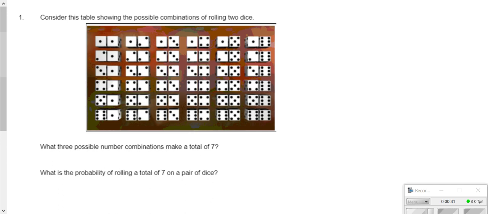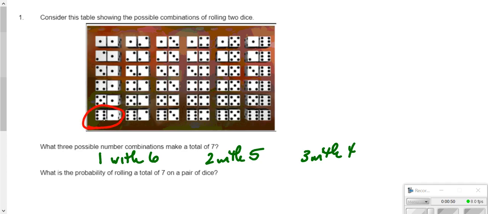Just in general, if you think about the numbers on a die, 1 through 6, you could have a 1 with a 6, you could have a 2 with a 5, or you could have a 3 with a 4. Now, in rolling the dice, each of those actually yields 2 different outcomes. So 1 and a 6 happens in 2 different ways, and sometimes students are confused about why we would count these both. If you think of the dice as being 2 different colors, like say that the first die was red and the second die was green, then a red 6 and a green 1 is different from a 1 on the red and a 6 on the green.